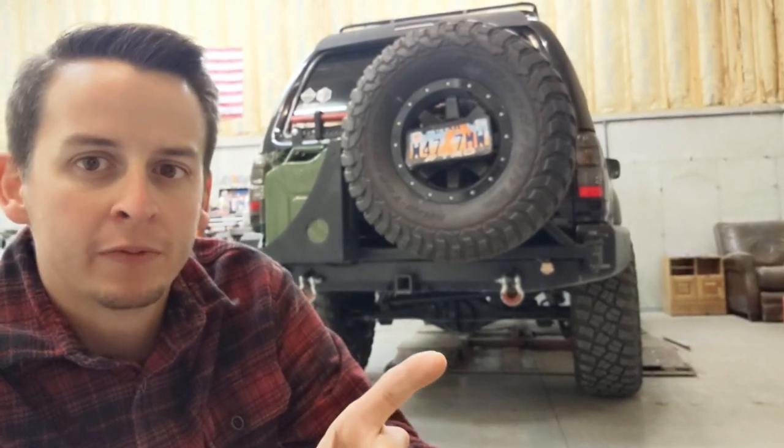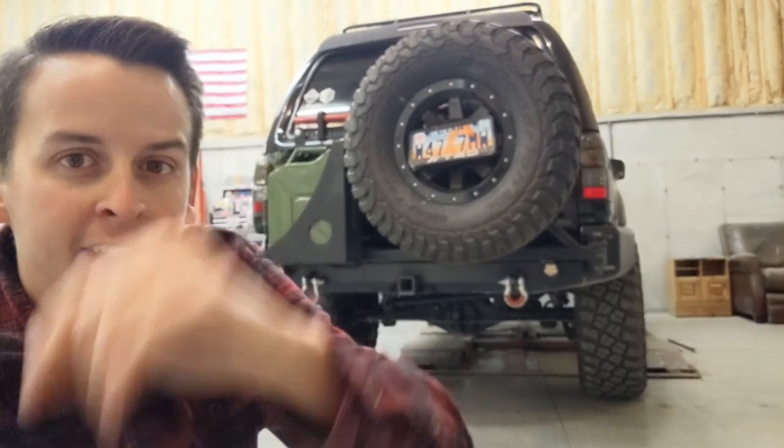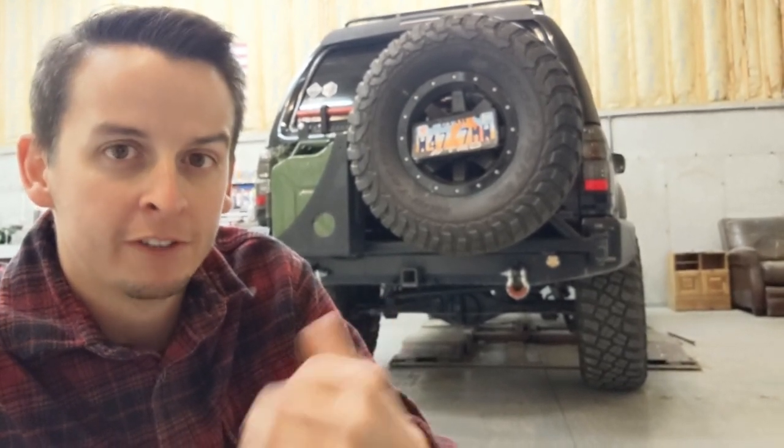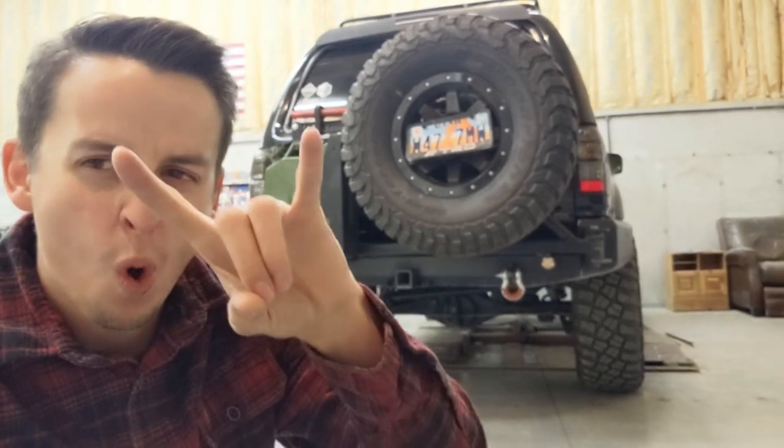My name is Austin and we're gonna pull the diff on this 4Runner tonight. Reason being, last video we diagnosed a knocking noise. We figured out it's coming from the rear. So let's dive in and pull this diff and swim in some gear oil.